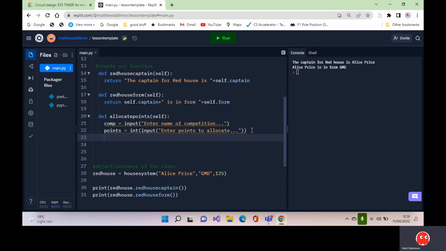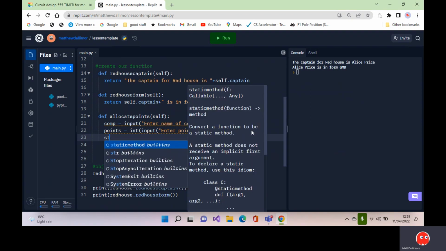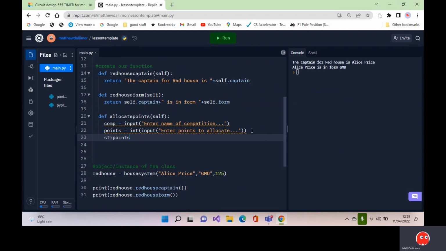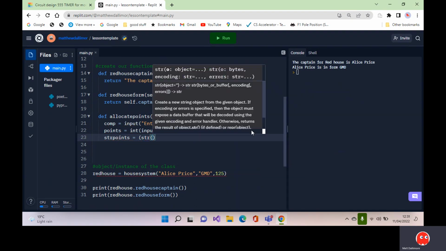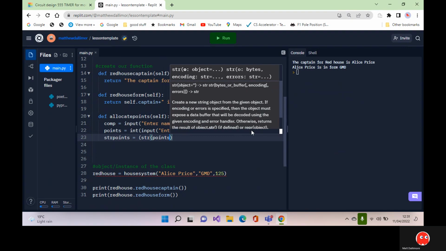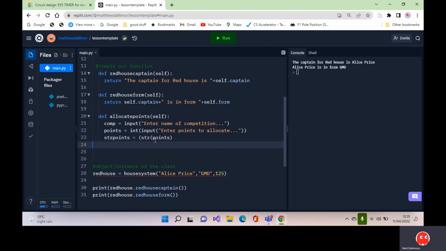And you've seen me do this in previous videos. So string points equals, and let's string the points. Okay, so now this variable here is now a string.